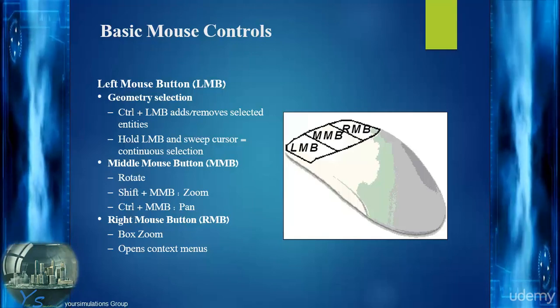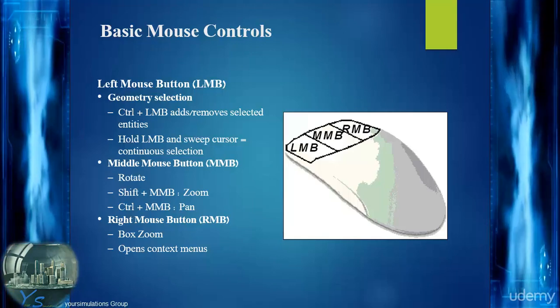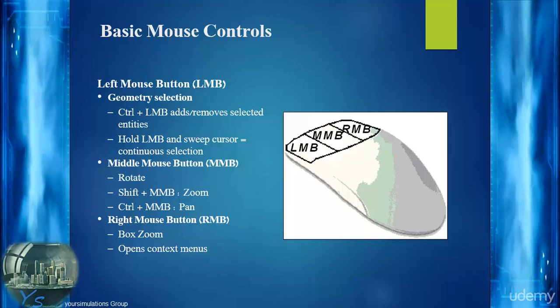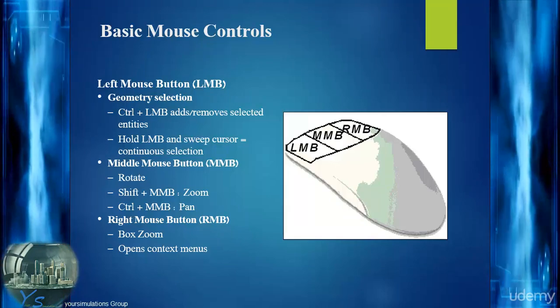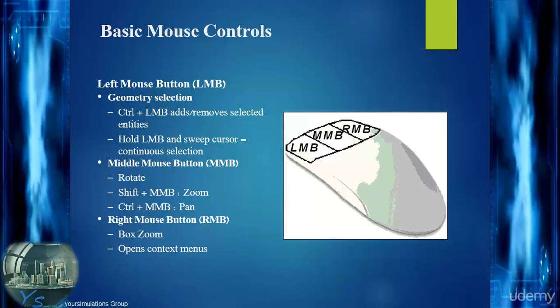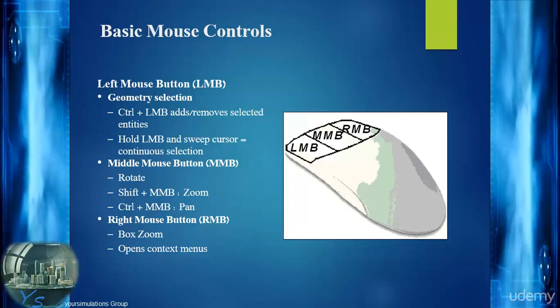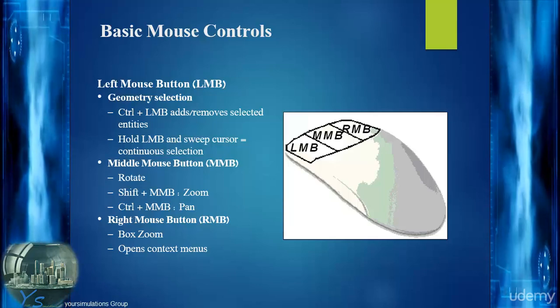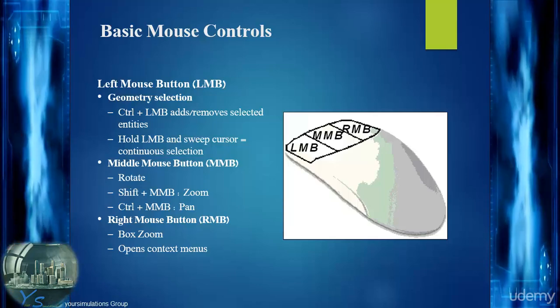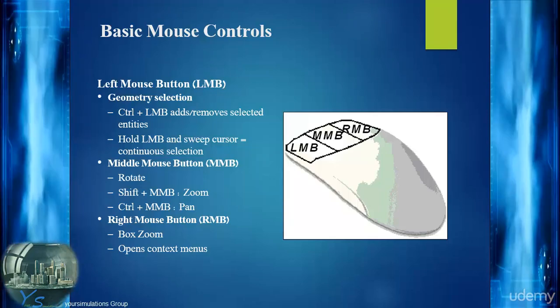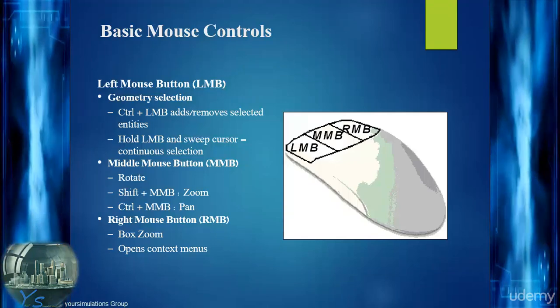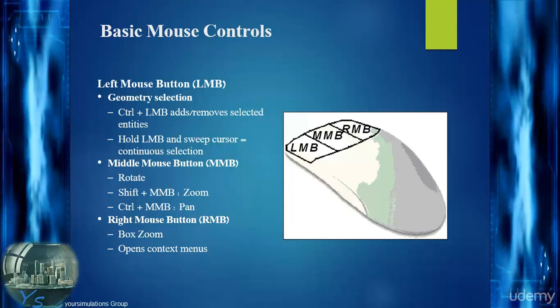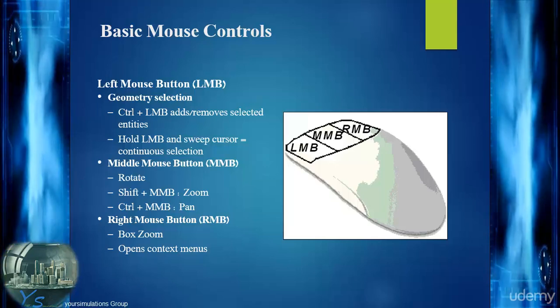We can use the middle mouse button to rotate the view by default, but we can also use Shift and Control for pan and zoom to extend the functionality of the middle mouse button. And then the right mouse button we can use for box zooming. If you want to drag and zoom into a particular region, you need not use the left mouse button and select the button in the toolbar menu. You can just use your right mouse button and directly box zoom.